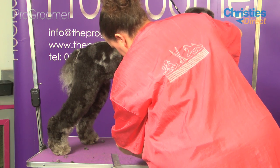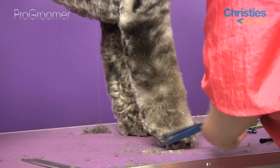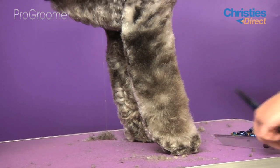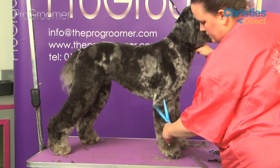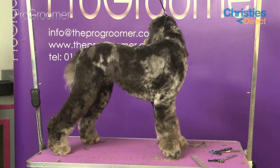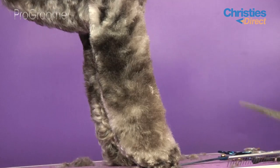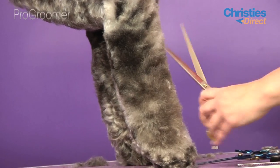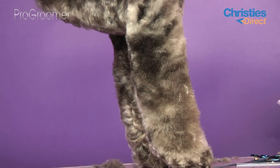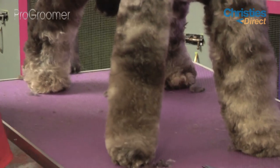And then once you've fluffed the hair back up, go back over and check for any stray hairs. Girl. I just need another pair of scissors. Hang on. Good girl. So we'll comb back up her legs and just check down each side, down the front and down the back to make sure that her legs are nice and parallel. Good girl. Right, that's pretty much that leg done.